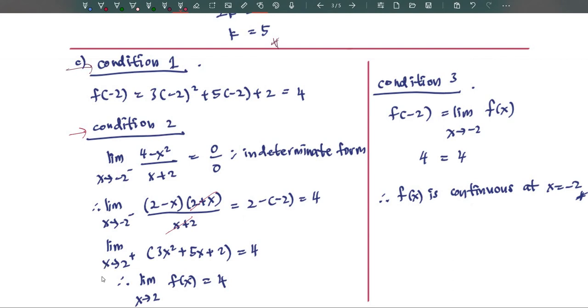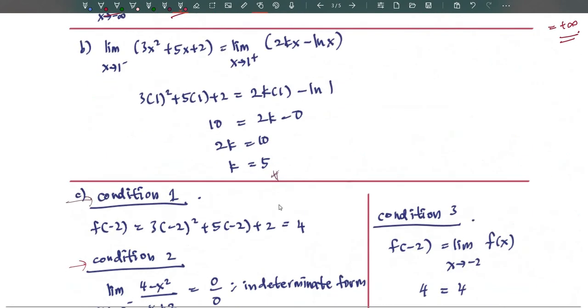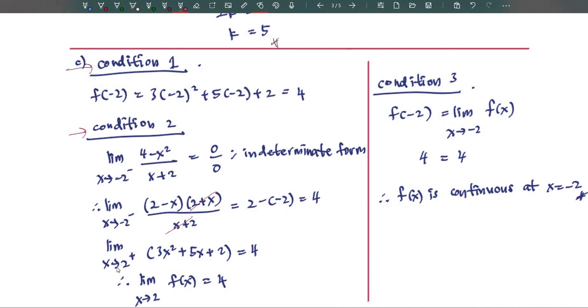And then next, the limit as x approaches negative 2 from the right. We use the function on the right side. Okay, this one should be negative 2. Substitute the value of negative 2 in this function, as it is the same one, I just rewrite the value here, this 4. And as you can see, both values are the same, 4 and 4. And this one is compulsory. Therefore, the limit of f(x) when x approaches negative 2 is equal to 4.